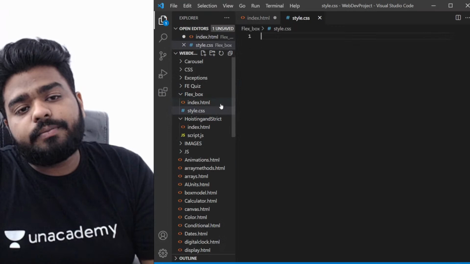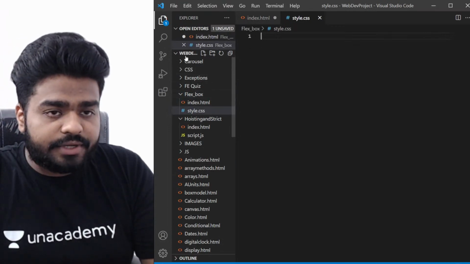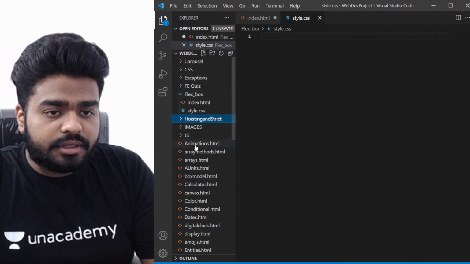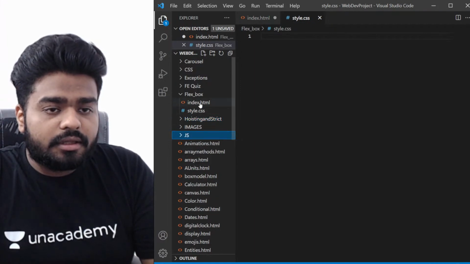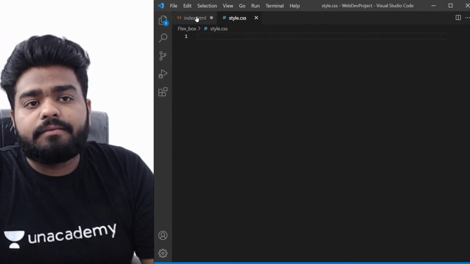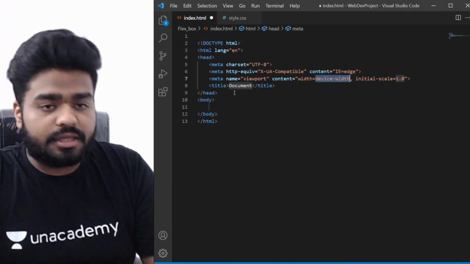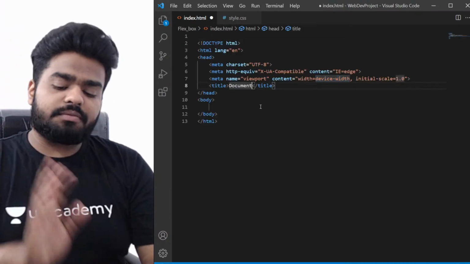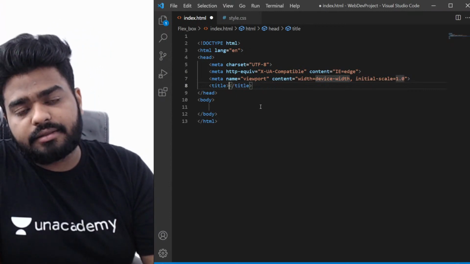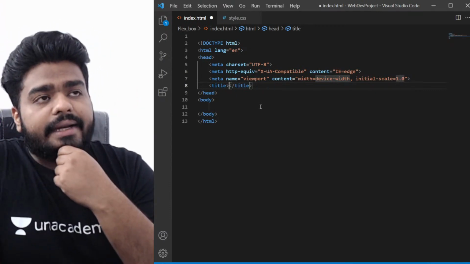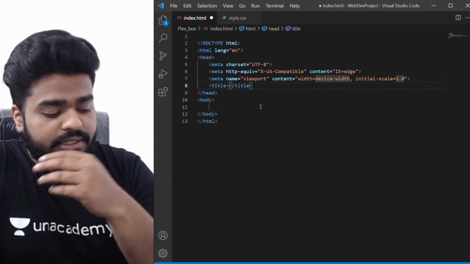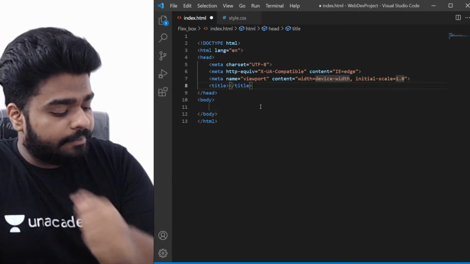These are the two files I have created, HTML and CSS. We will use external CSS because there will be a lot of code in the CSS part, and it will also be much easier for you to understand what I am doing, right?